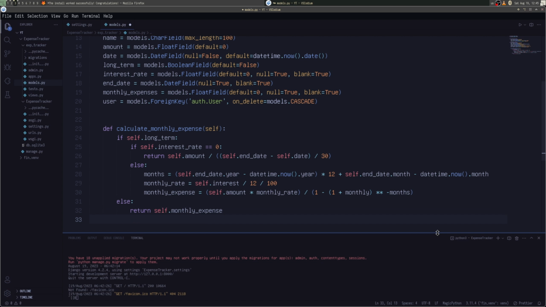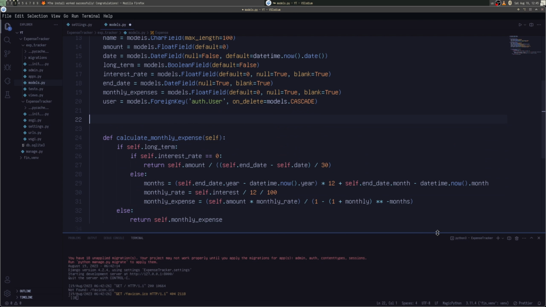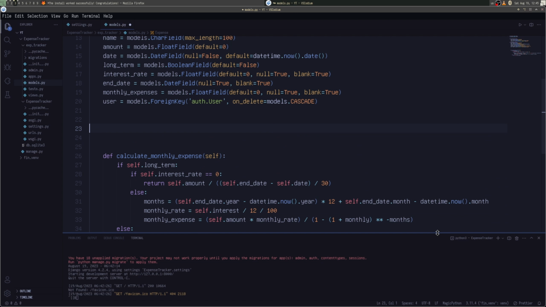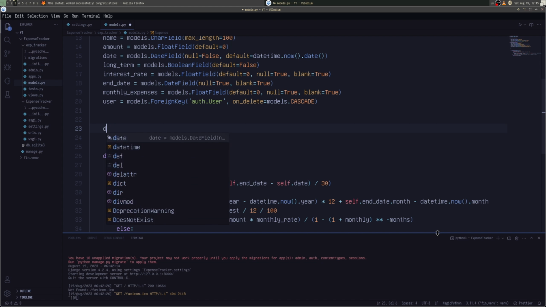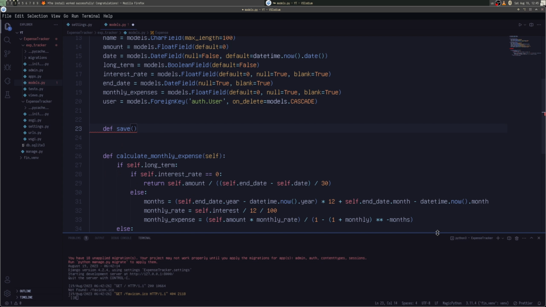Now to store this monthly expense whenever our liability model is called, we must do something here which is called overriding, method overriding. We're going to do method overriding for the save method of Django models. It's going to take 3 arguments: itself, the args, and kwargs.